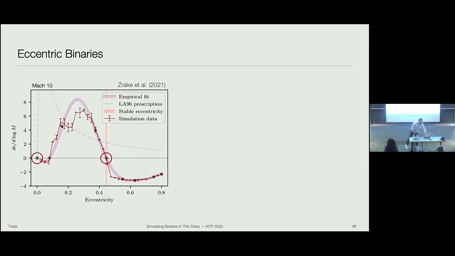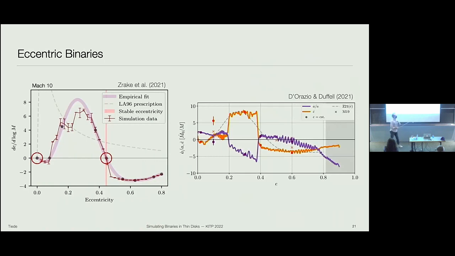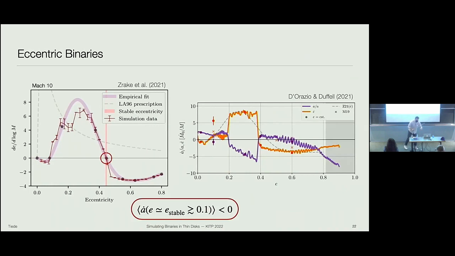And then almost concurrently with this, Dan and Paul found a very similar result, where circular binaries, or really small eccentricity binaries, get driven to circular, and then any other eccentricity gets driven to the stable attractor point at about 0.4. And in both of our cases, we found that the average change in binary semi-major axis, either at the stable eccentricity point or as the binary oscillates around it, causes the binary to shrink its semi-major axis. And that's even for this comparatively warm and thick case of a Mach 10 disk.